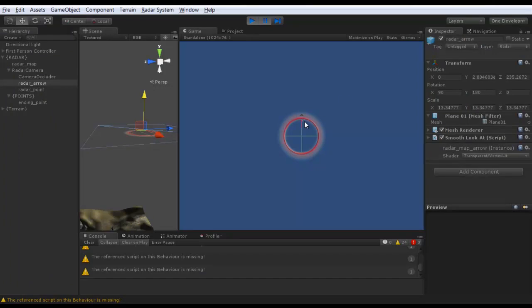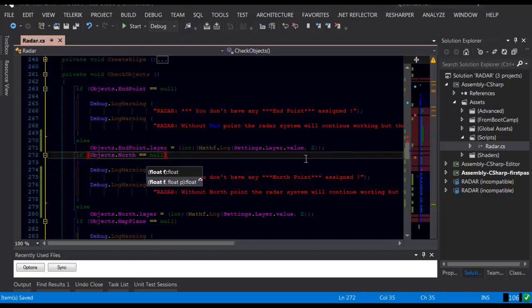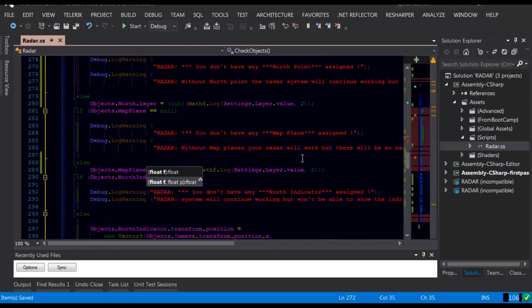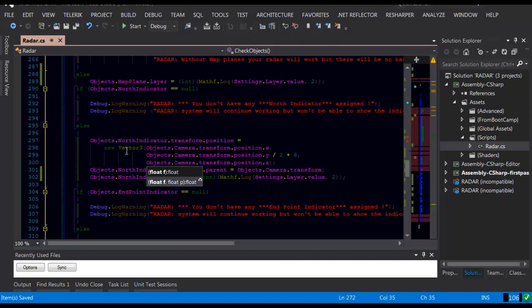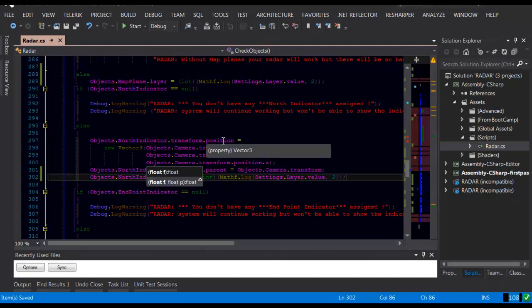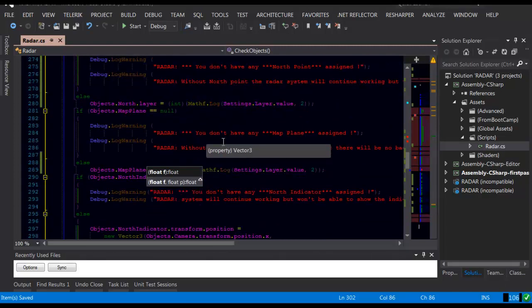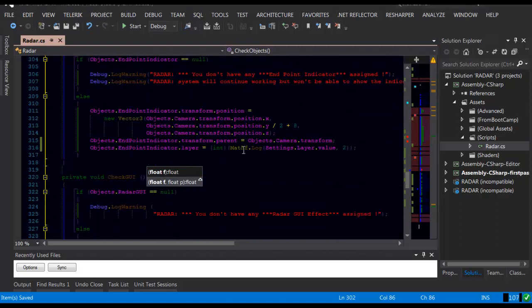Oh, well, if I'm taking the other objects, namely where I'm replacing it here, that's the north indicator, and the endpoint indicator, of course.